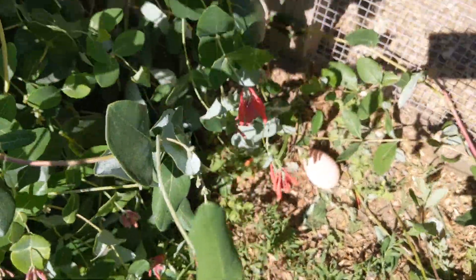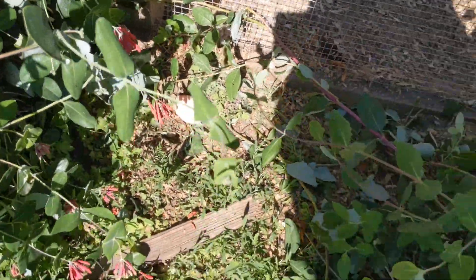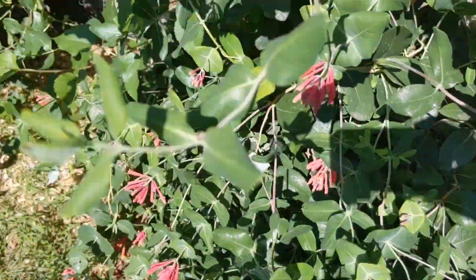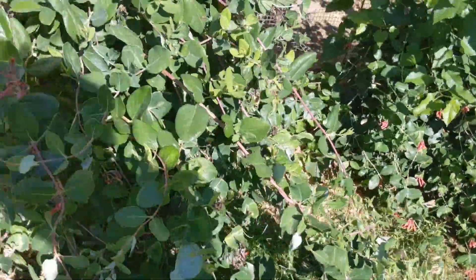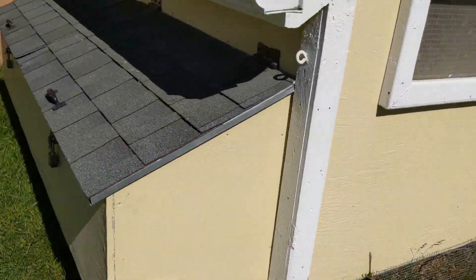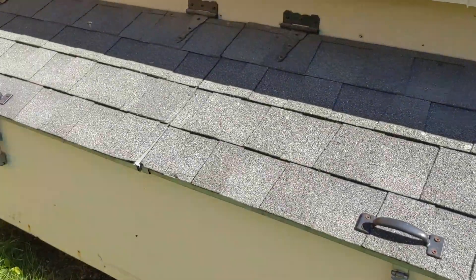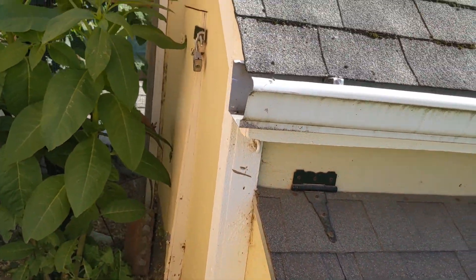Oh, there's an egg! It does look like it has some blue on it. I wonder why the chicken laid the egg out here. I guess it needed to lay an egg and it couldn't get inside, so it had to lay it out here. That's so cute. Having to keep the little ones from the old ones — the big bosses, I guess.